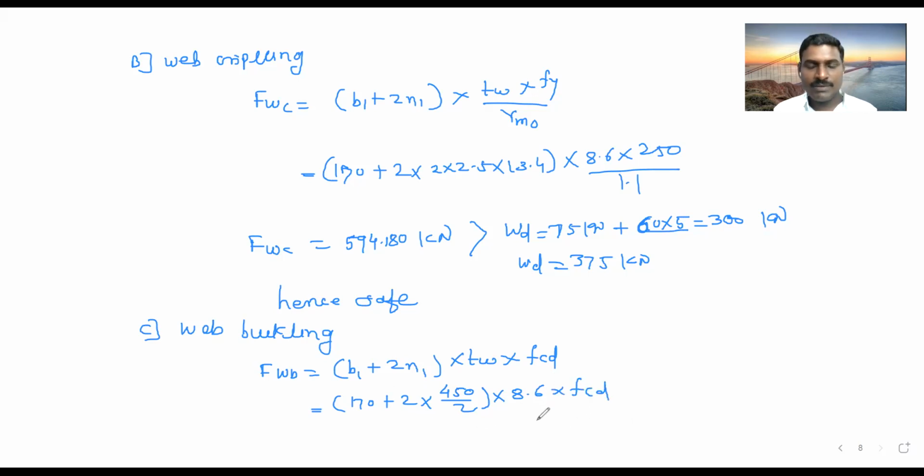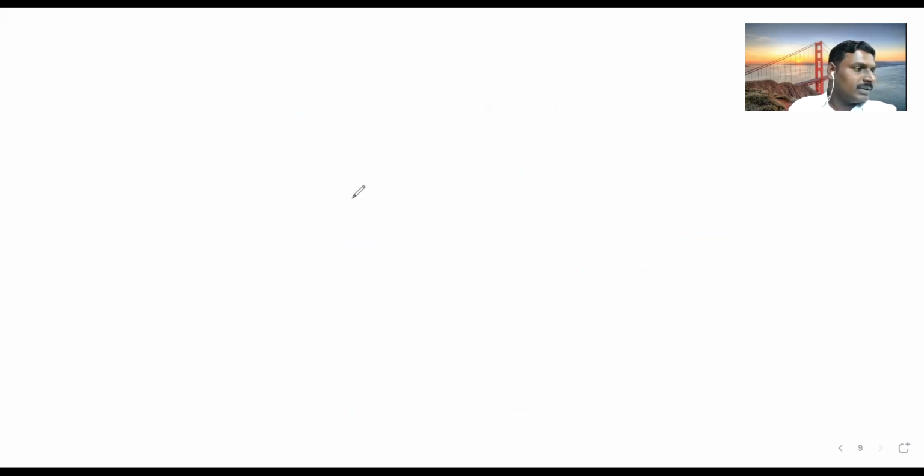So now we have to calculate FCD first. So how to calculate FCD? Before calculation of FCD, we have to calculate the slenderness ratio. So slenderness ratio is equal to KL by R minimum. How to calculate this value? How is this given in your design procedure? This formula is given, no? How to calculate slenderness ratio is given in the procedure.